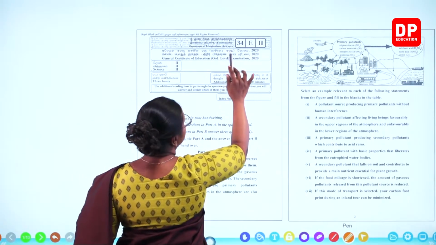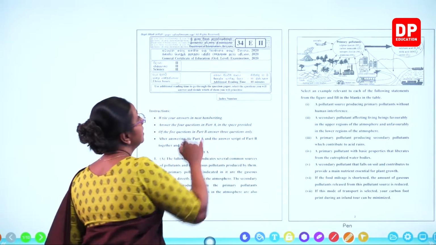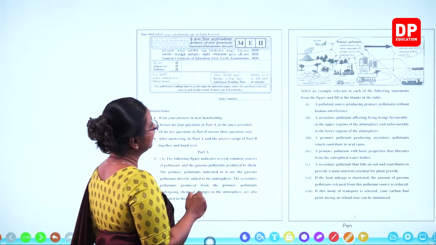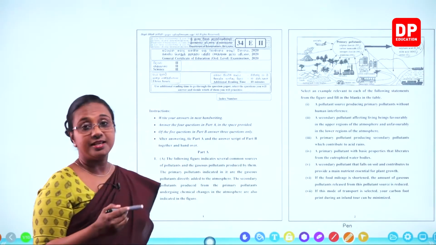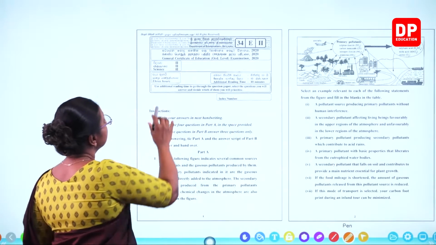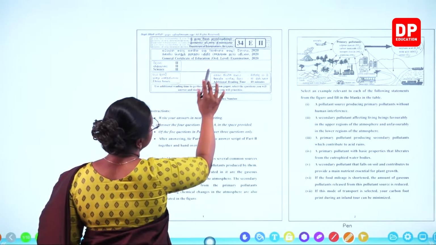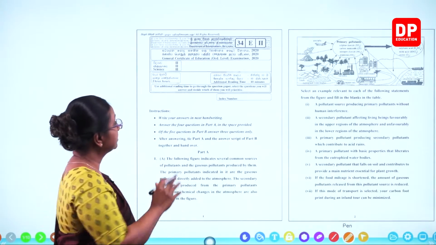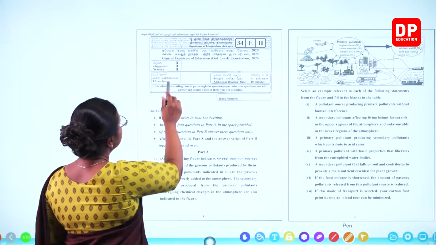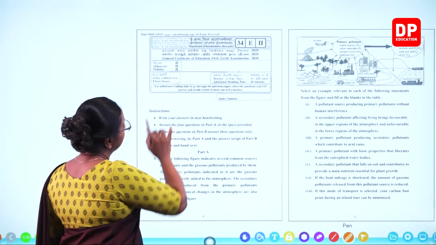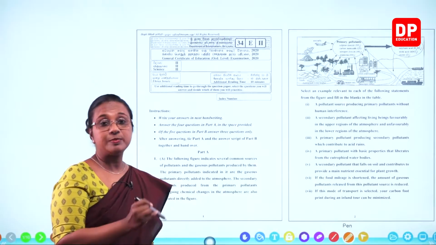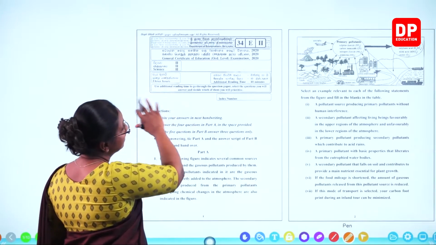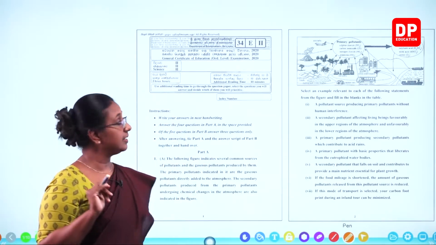So here this particular box, you are familiar with this number 34 corresponds to the subject science. Then you have E for English medium and 2 indicates that it is paper 2. And then here you can see General Certificate of Education ordinary level examination year 2020. So that is the 2020 O-Level paper. Again here they write it as Science paper 2. It is written in all 3 languages because this is conducted parallelly in all 3 languages. That is why it's all given here. This is just the format of the paper that is given to you all.